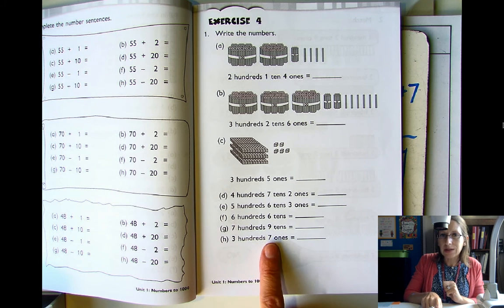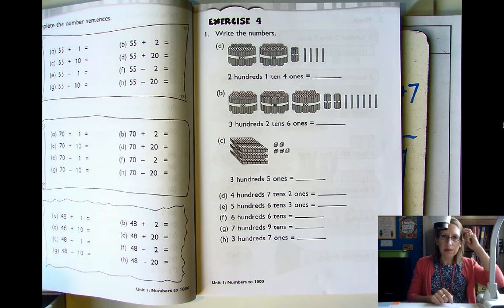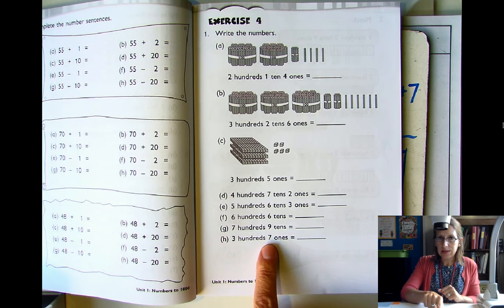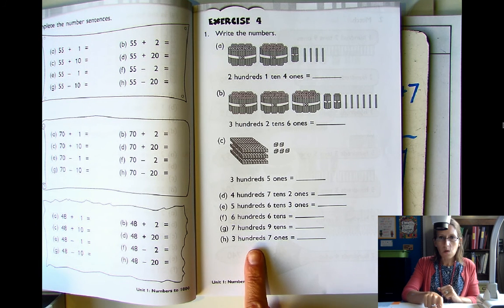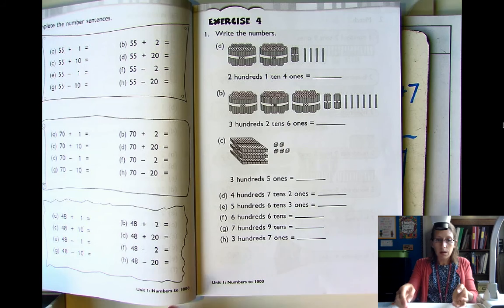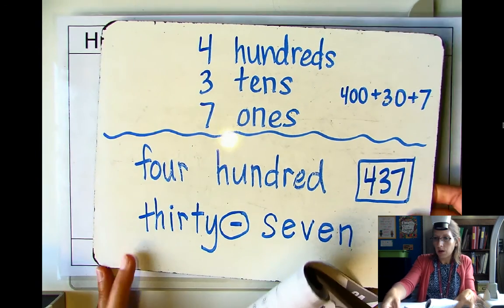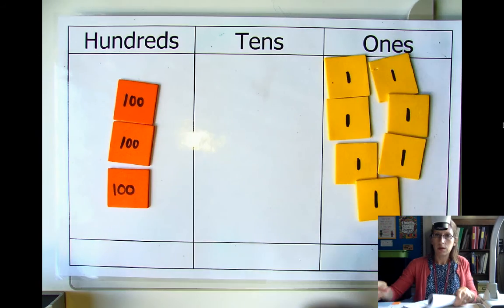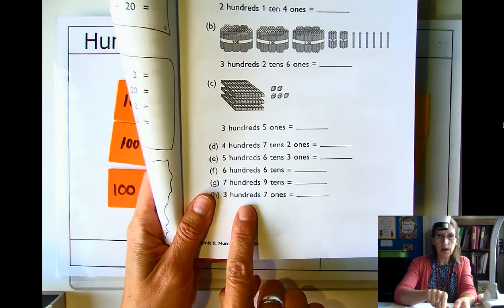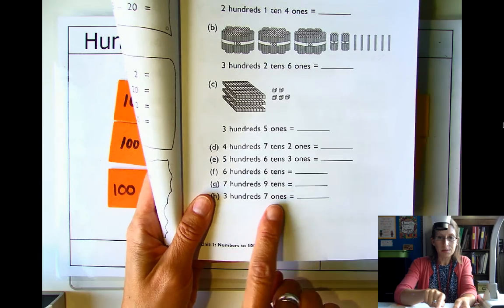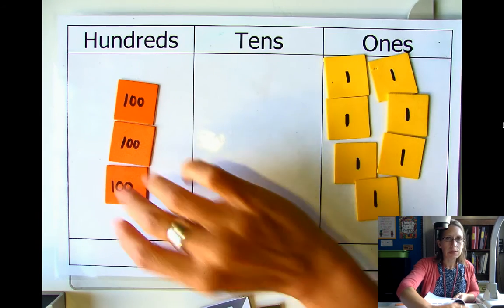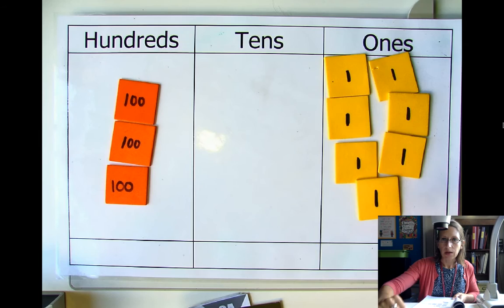It says 3 hundreds, 7 ones. Now, sometimes when we see something like this, we think, oh, it's 370. Is this one 370? No, what number is it? It's 307. So be very careful. They are trying to trick us a little bit. So, like I was just saying, this one says 3 hundreds, 7 ones. Ooh, 7 ones, not 7 tens. So here I have 1, 2, 3. There's 3 hundreds. 1, 2, 3, 4, 5, 6, 7, and 7 ones.